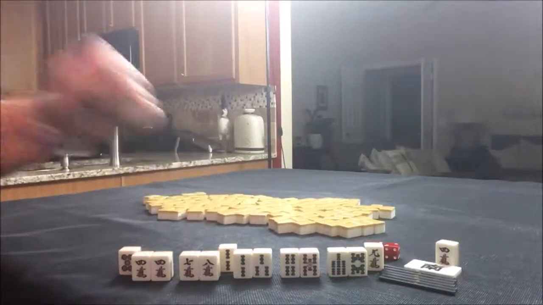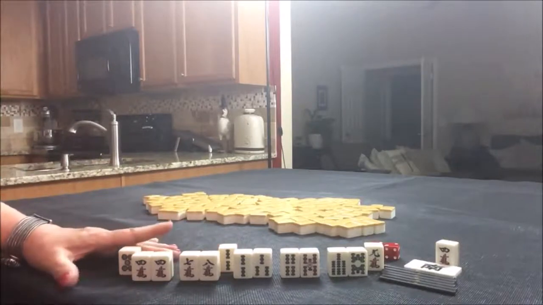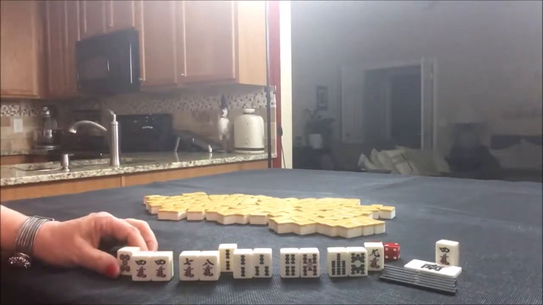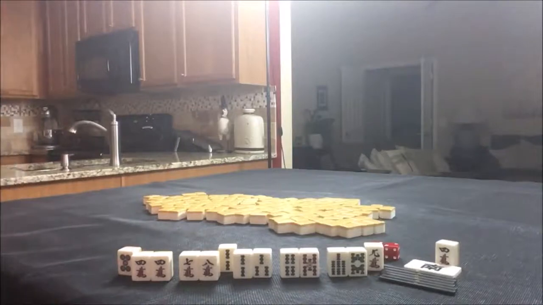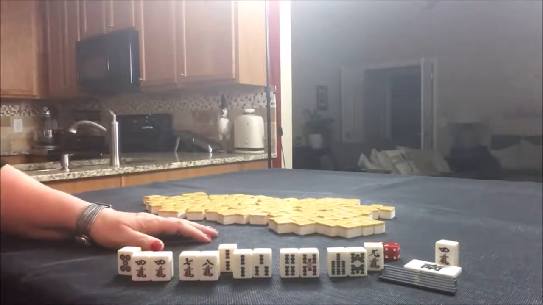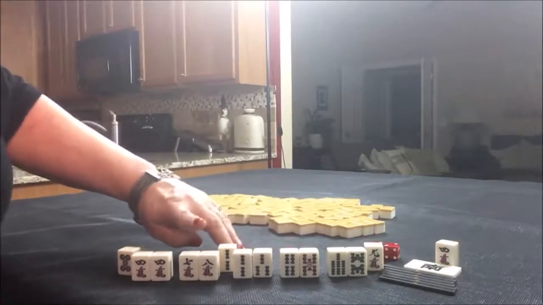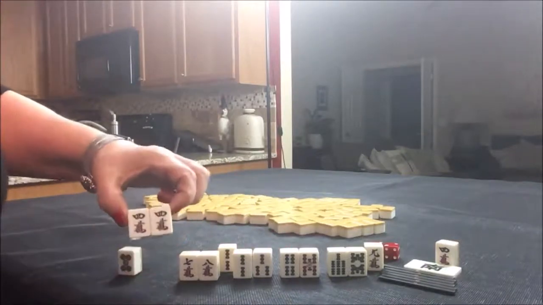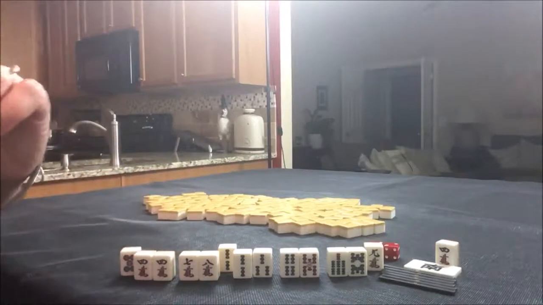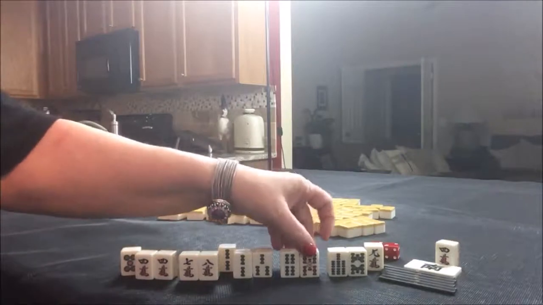Let's see here. Actually, the other thing that we might be able to do, depending on what goes on at the table, there's a hand called Chanta. Chanta is where you have a terminal. Wait, no, that's outside hand. That includes honors. Junchan is terminals in all. We could maybe do 7, 8, 9. 1, 2, 3, 7, 8, 9. No, because we have a pair of simples. Never mind. Chanta would not be good for this one. We'd have to sacrifice a pair and we'd have to sacrifice Akadora.